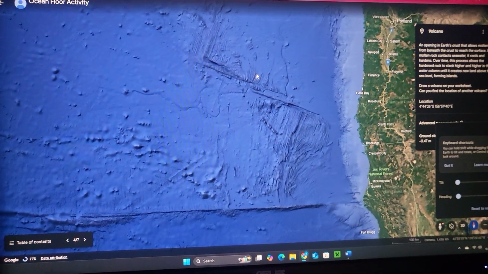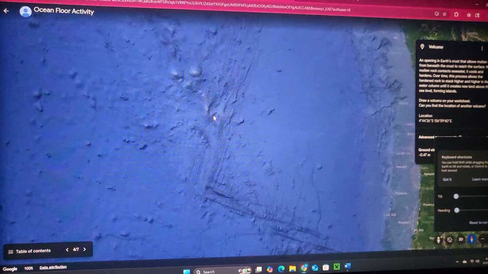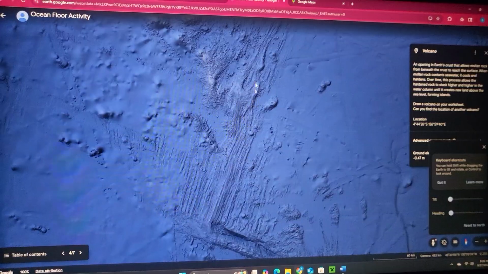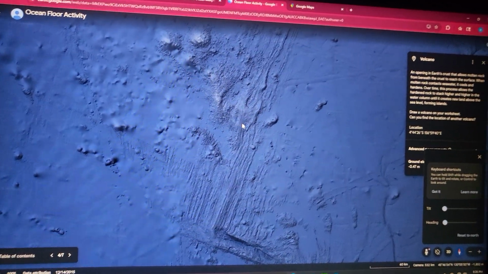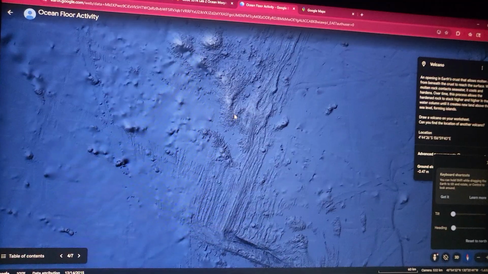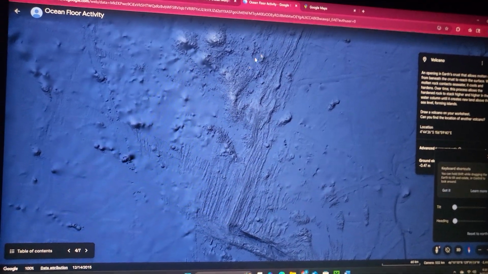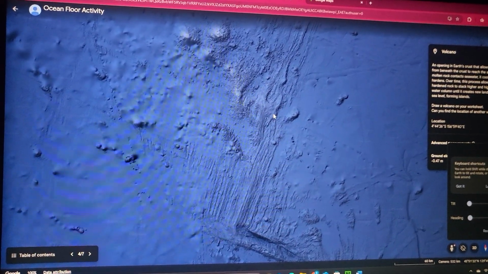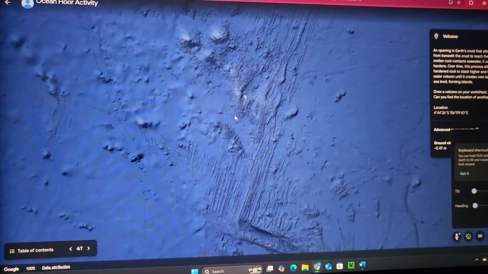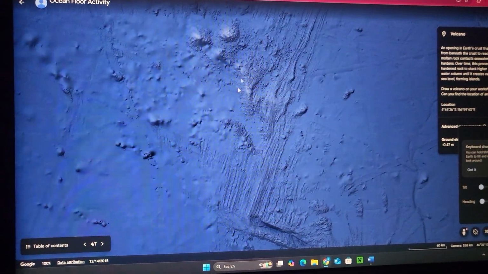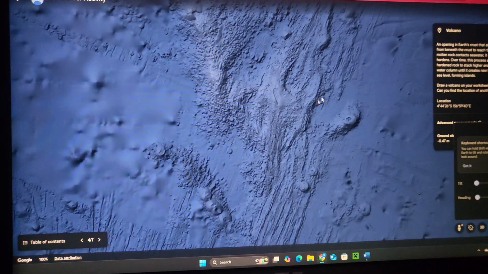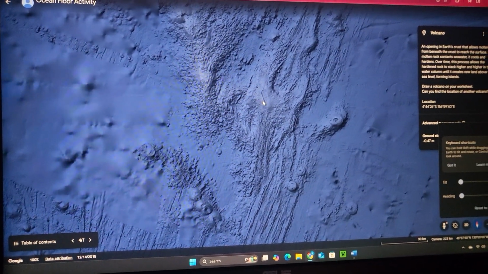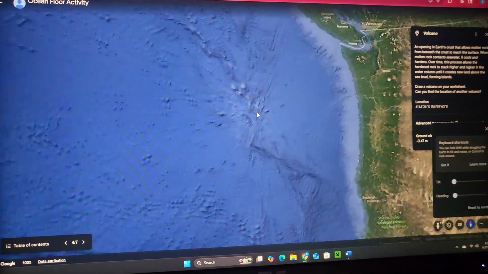And so I ended up coming up here, and there's one right off the coast. It's a fairly well-known one, the Axial, which is this. I believe it's this right here. It doesn't pop up, so I don't really know, but I believe it's this, and it is one of the biggest ones. It's called the Axial Seamount, but it is a volcano, from what I looked up. It's massive, so it's hard to see. I think this might be the top of it, but it's this whole area right here. So that was my volcano.